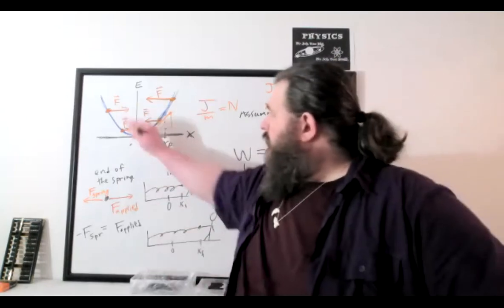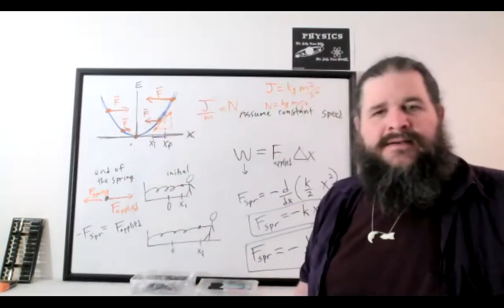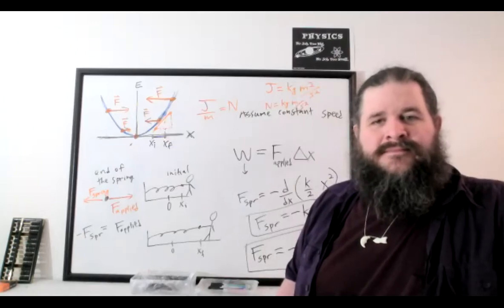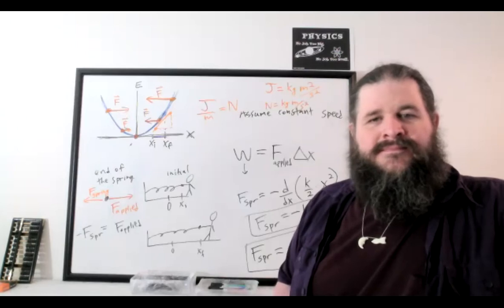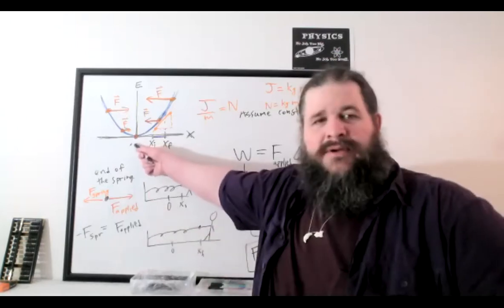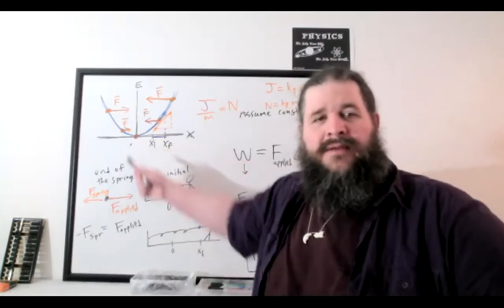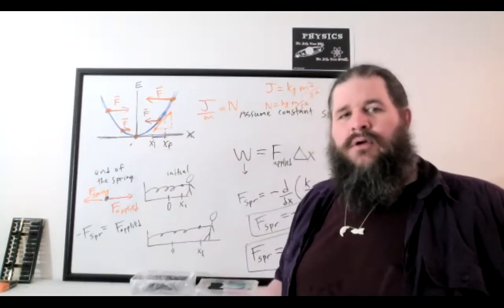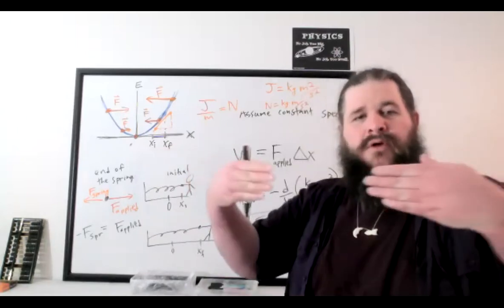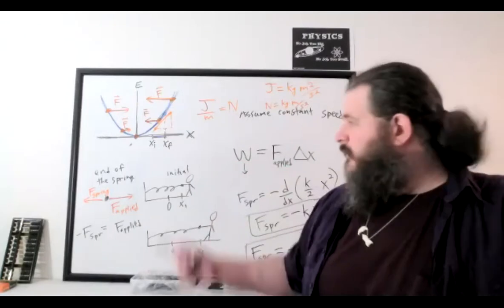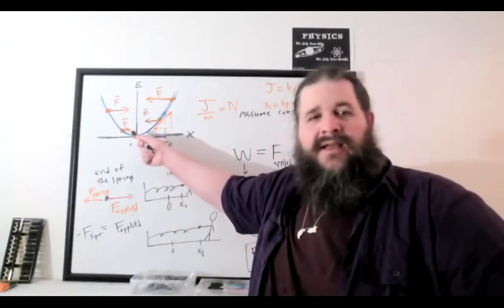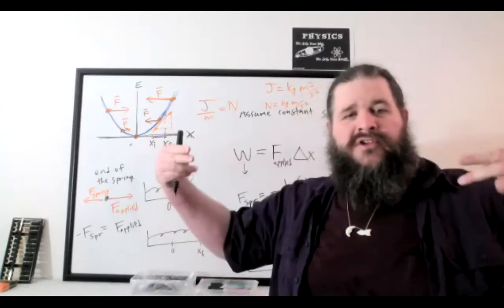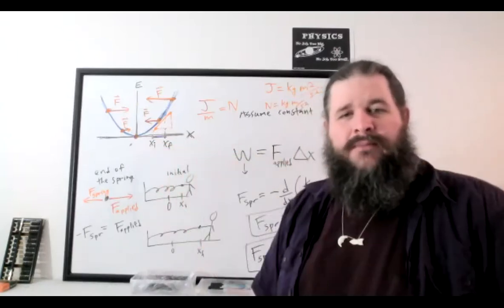But notice that all of these forces are pointing towards what? What are these all pointing towards? Yeah, they're all pointing towards equilibrium, which is the low point on the energy graph. And in general, the force is going to be pointing towards lower potential energy. So for the spring, the local low point for potential energy is the equilibrium. So all the forces nearby are going to be pointing towards equilibrium.